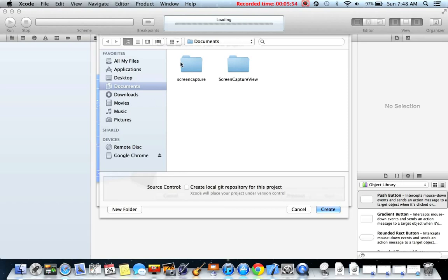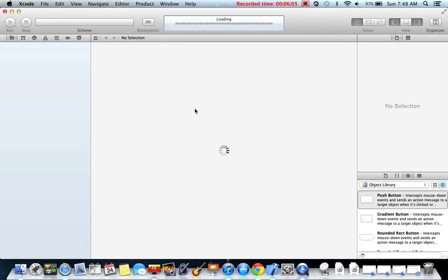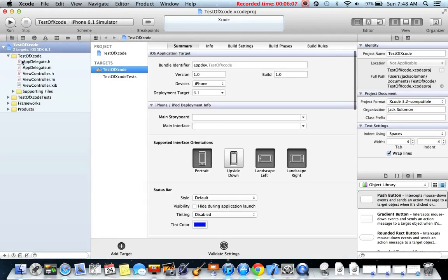Okay, and then choose where you want to save it, pretty much. And untick this. You don't need a local Git repository, unless you plan on maybe uploading it to the internet or something, but we're not going to. And I won't be publishing the source code of this app because it's not really an app that we're doing today. It's more me showing you how you would create an app.